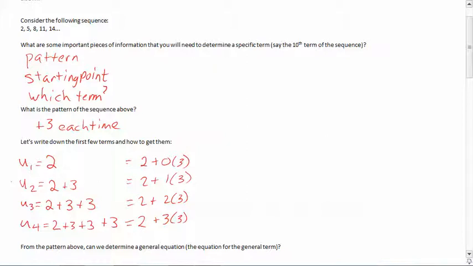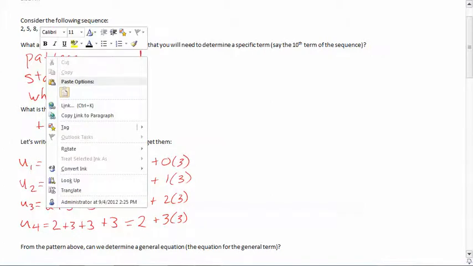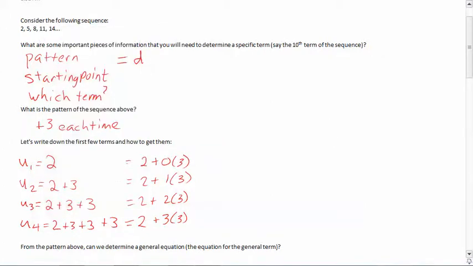So now at this point, we're going to define some variables. Okay? Now, for this type of sequence, the pattern is going to be adding the same thing every time, or subtracting the same thing every time. This is going to be what's called a constant difference, or a common difference. So this is D. All right? Now, the starting point. The starting point is going to be the initial term. So U1, right? The first term. And then which term are we looking for? That's going to be the nth term.